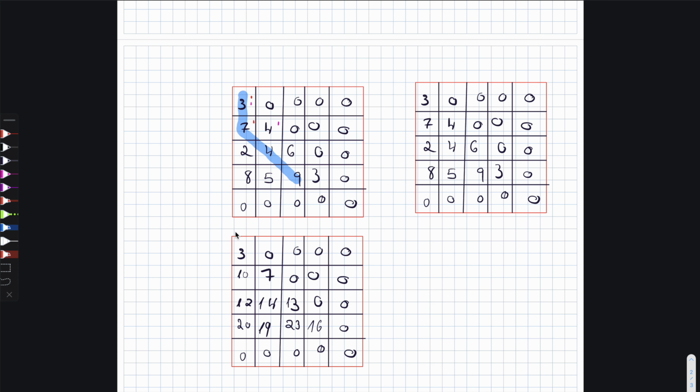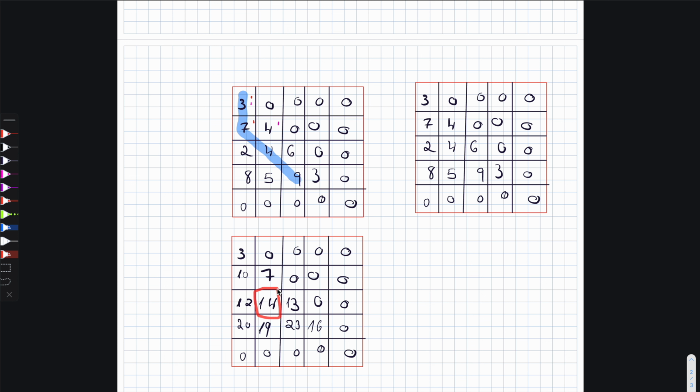Then we have here the result for the 3 by 3 matrix as I showed previously. Now for each location we are checking what will be the maximum between the left parent and the straight parent. What does that mean? Here, let's say for this location, for 19, this is the left parent, the 12, and for the straight parent, it will be 14.